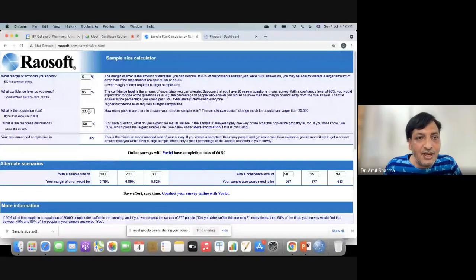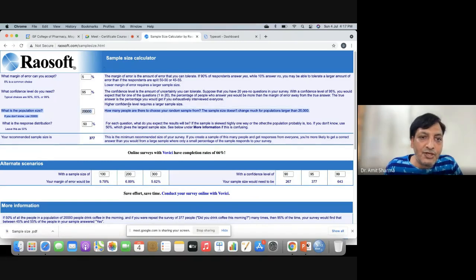Here also you are going to get the same thing. For example, you can see four things will be asked by this calculator. The first thing is the population size. If you don't know the population size, how much is the population in the area where you want to work, you can use 20,000.